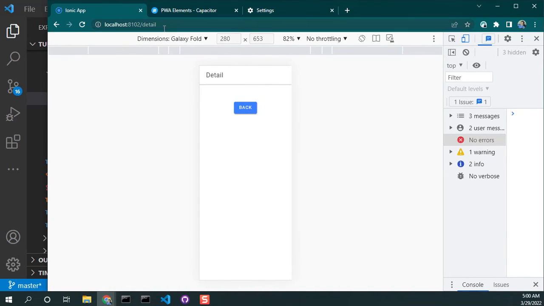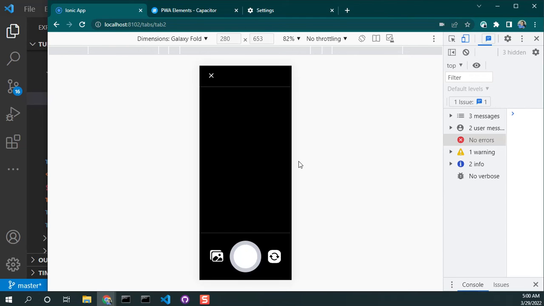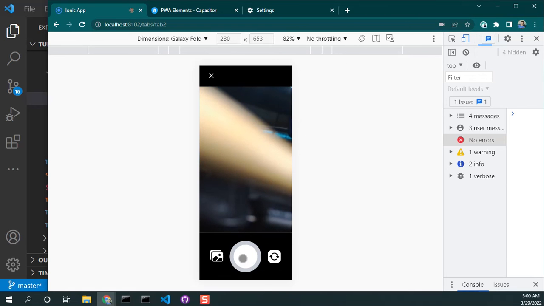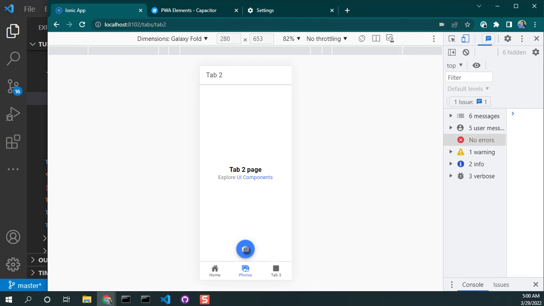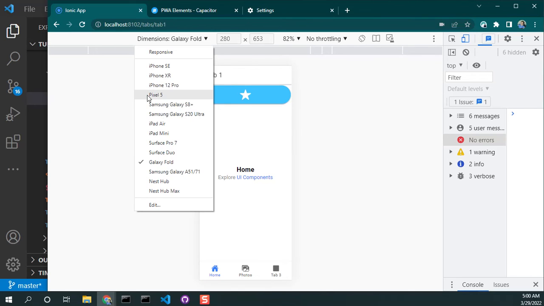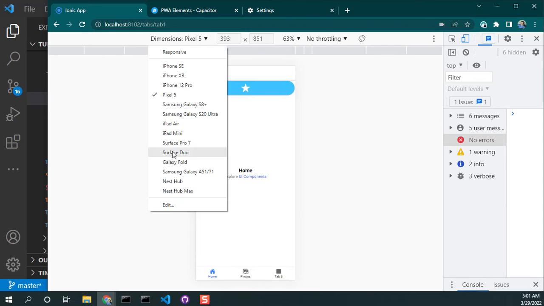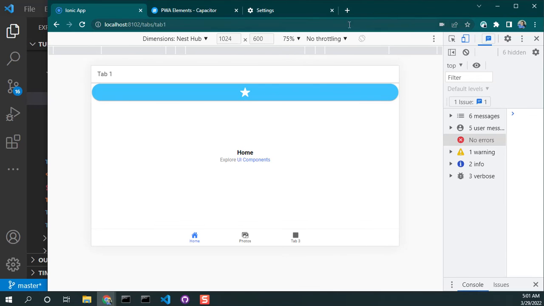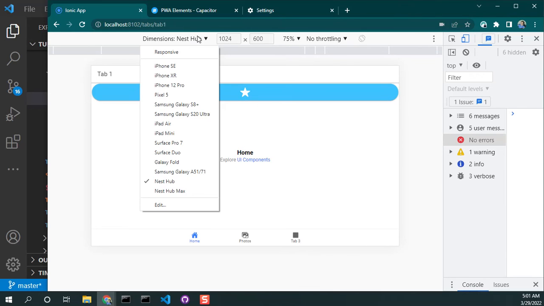How to set up an Ionic browser that loads your pages live, how to set up PWA elements so you can test things out on the web, like this camera. And those things can also be tested from an iOS or Android device, as we'll see later. How to preview how it's going to look in an iOS or Android device right from the web browser as an emulator. And you can also debug.